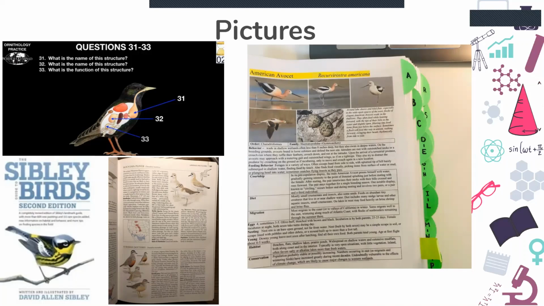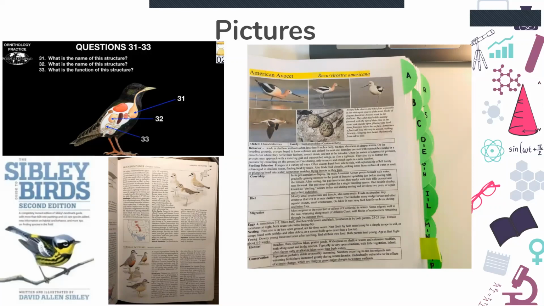And it was really helpful because one partner could mainly be in charge of the binder, and somebody else could use the field guide to find information as well. And like I said, it's a premade binder there already for you, so there's no harm in using it. And the last picture on the right is an example of the binder that Kathy and I made last year, and it's in alphabetical order.